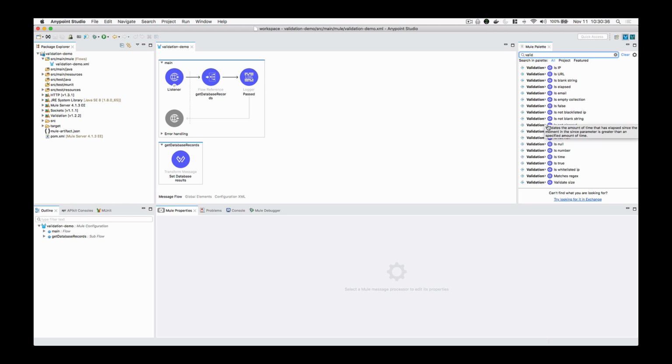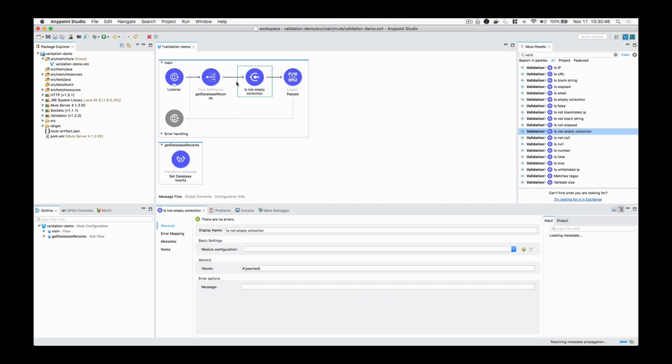So we want to validate that the database is not returning an empty collection. We'll use this validation is not empty collection, drag this over to the canvas right after the flow reference, and you should see the configuration information pop up at the bottom there.